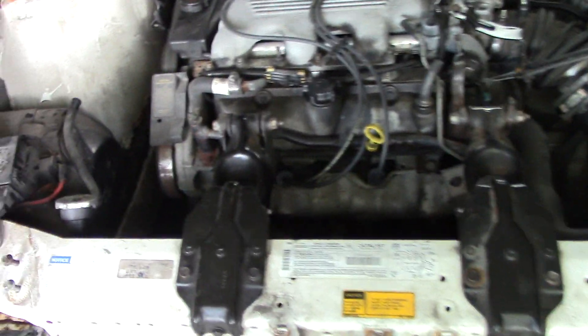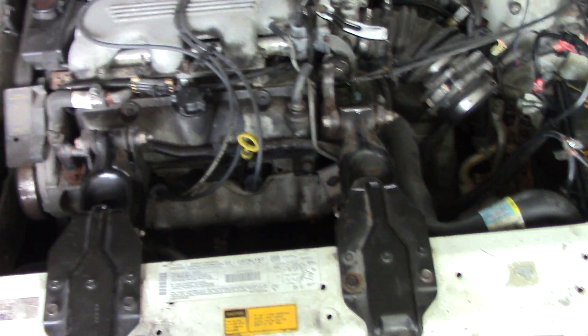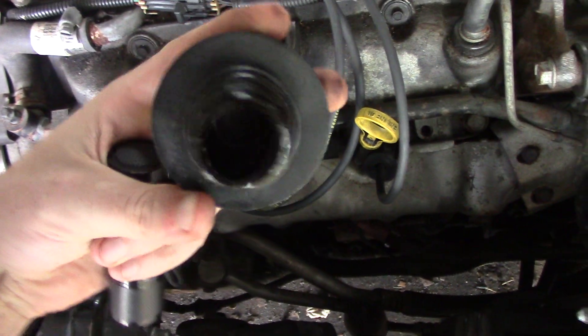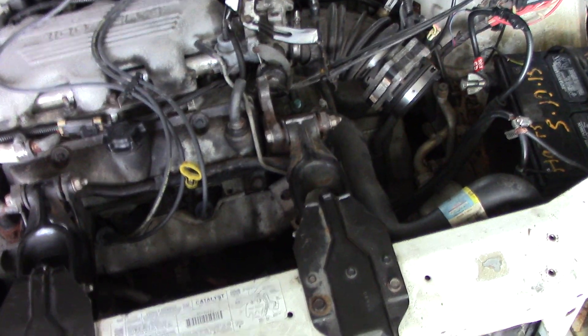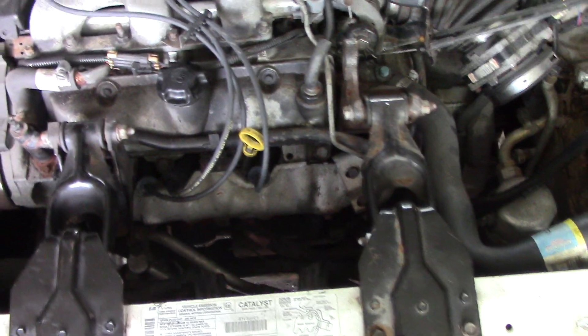Next I checked my oil level to see if anything was in the oil. It was over two quarts overfilled, so either the previous owners overfilled it or something is leaking into the oil. Upon removing the oil cap, there were no white marks on it — if it were burning antifreeze you'd expect a white buildup. There was no milky oil on the dipstick either. I drained two quarts out the bottom to bring it back to the correct level, and it came out like normal, very thin oil with no water mixed in. That was confusing — I don't think there's water going into my oil.